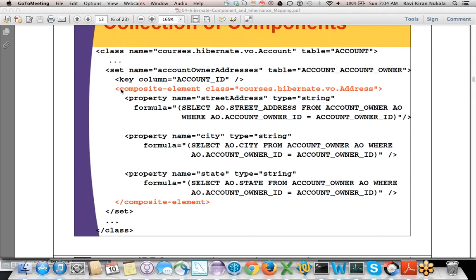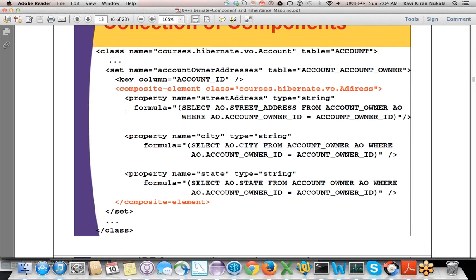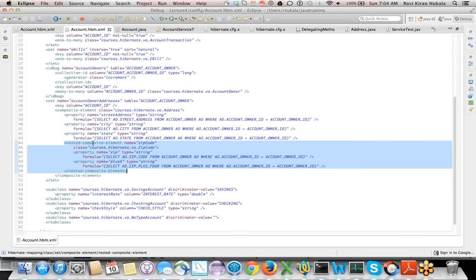If your composite element is just this, you wouldn't have got the zip code, because the component had a nested zip code also. That's why zip code was displayed. So that's why I was saying you will not get the zip code, but because we had the nested component also configured, we are getting the zip code as well.